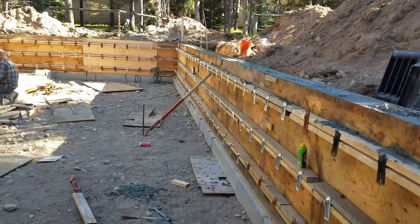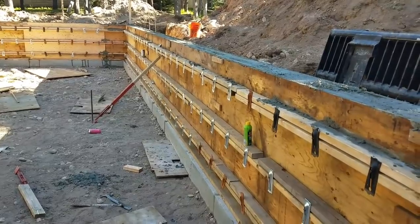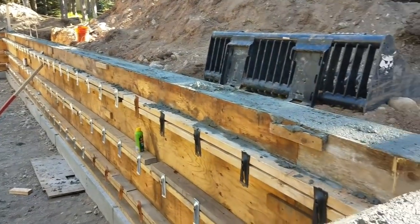I don't know how else you'd do this without the pump. I mean, with the trees and the spacing. For the walls, there's no way. Yeah.